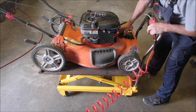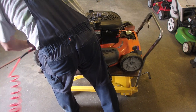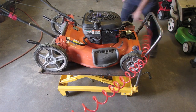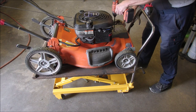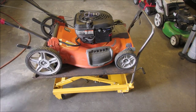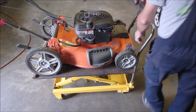Okay, these belts absolutely amaze me. You know, I might just look under the tires too, eh? I don't want to. I'm sure many of you know what I'm saying. I'm going to check the gears on the tires. 9/16.